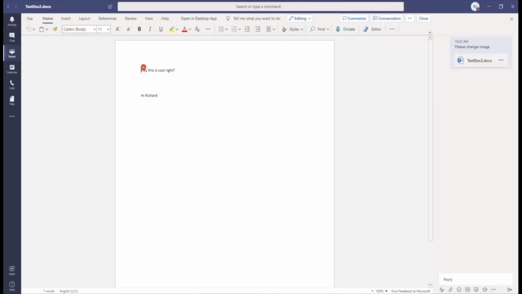You can add multiple members to a specific chat as well. You can have as many members as you want. And those members that are in that chat, you can quickly call them as well. So I'm going to open up, just as an example, this chat that I have here with Wesley. There on the top right-hand corner, you'll see there is a video call button, an audio call button, and a share screen button. So the share screen button is what I'm doing with you guys right now.